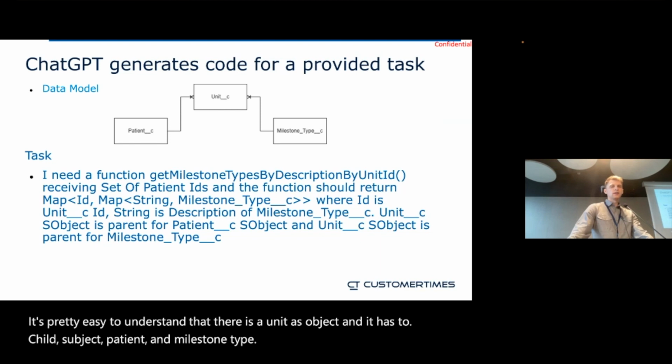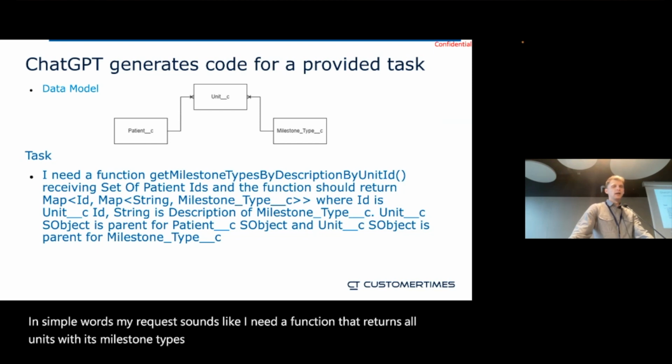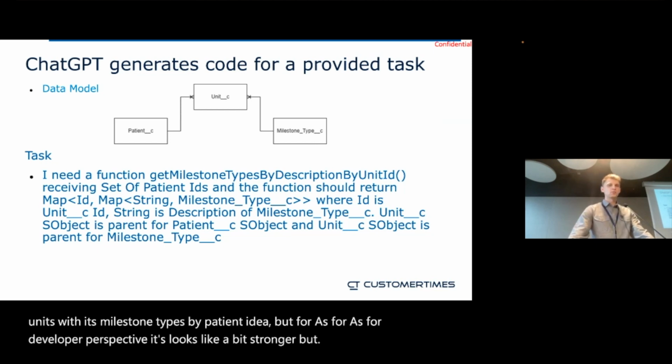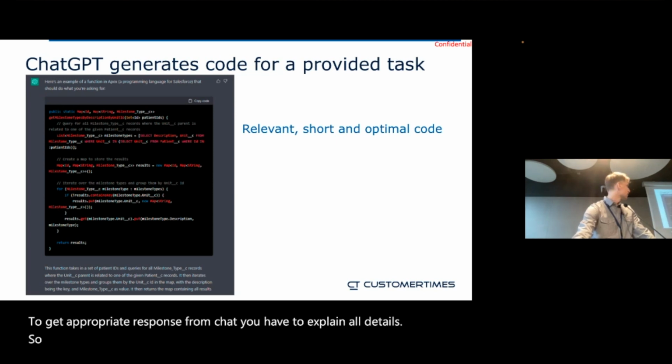In simple words, my request sounds like: I need a function that returns all units with their milestone types by patient ID. But from a developer's perspective, it looks a bit more technical. To get an appropriate response from the chat, you have to explain all the details. So let's watch the response.